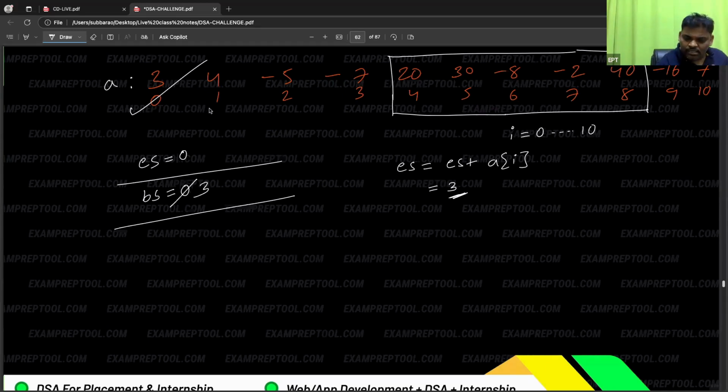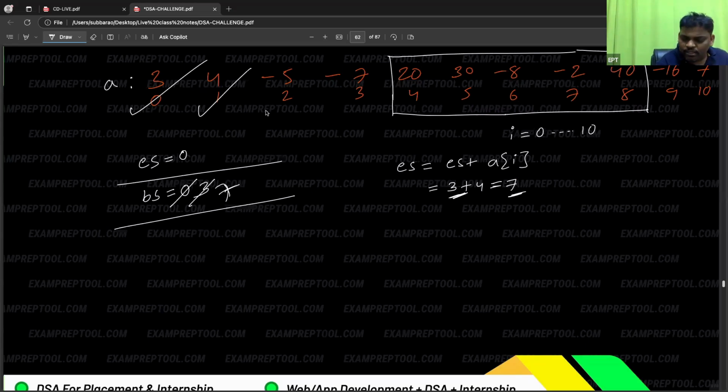Now go to the next element. Next I value 4. I think this will become 3 plus 4, which will become 7. Every person you have to keep in the every time sum. Every time sum always keeps on adding. So next person 4 came, 7. Is it better than the best sum? Yes, then change it. Simply one for loop. One person adding every time.